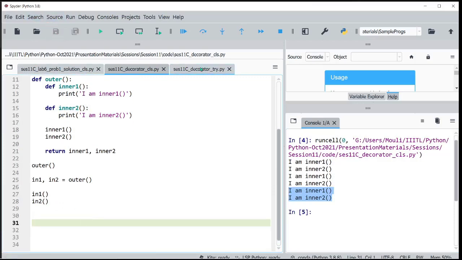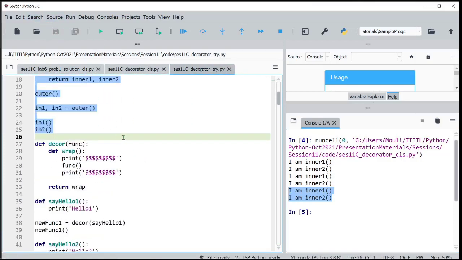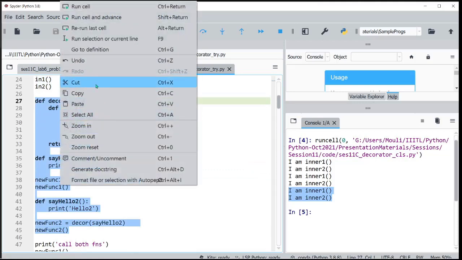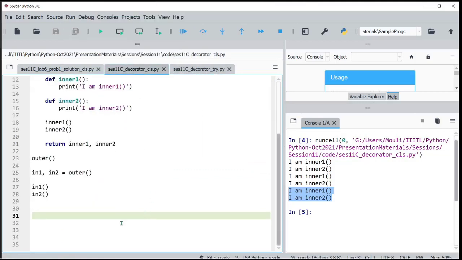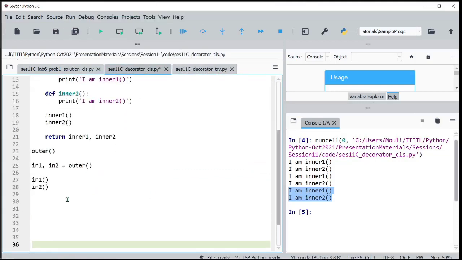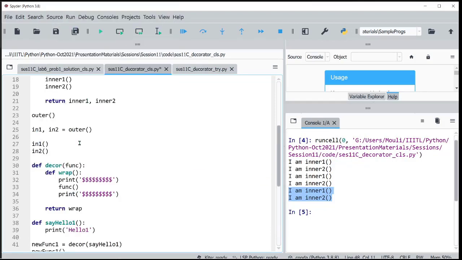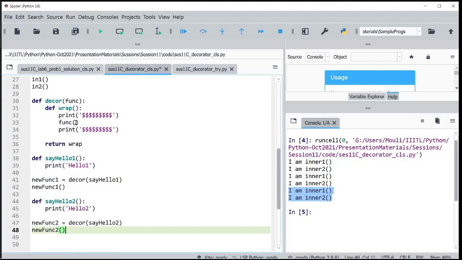Okay. Now, having understood that, you can understand this code better. That's why I showed you once, so that you are ready to see something a little more complex, which I explained now. Now decorator, this is also an outer function.